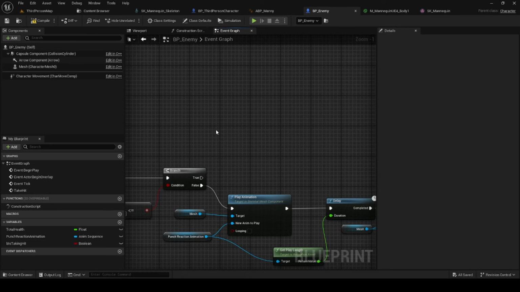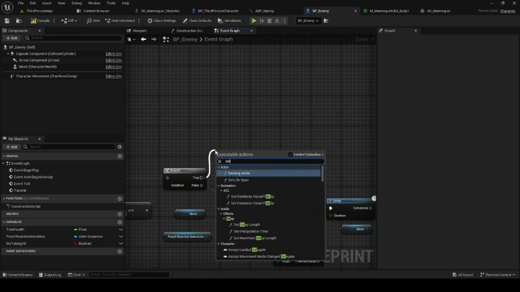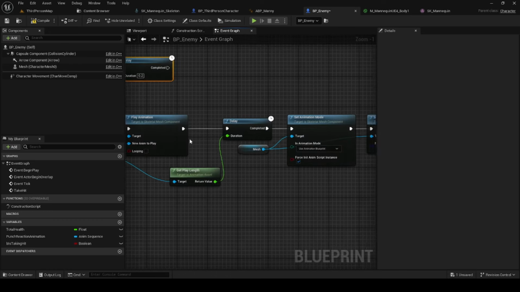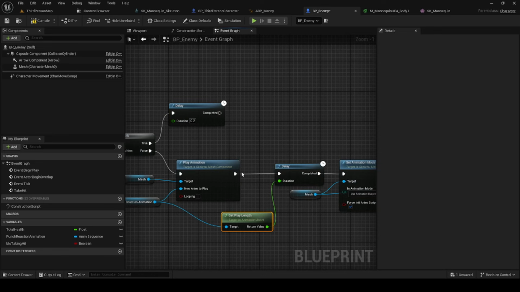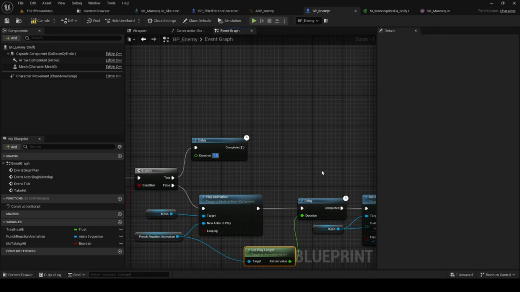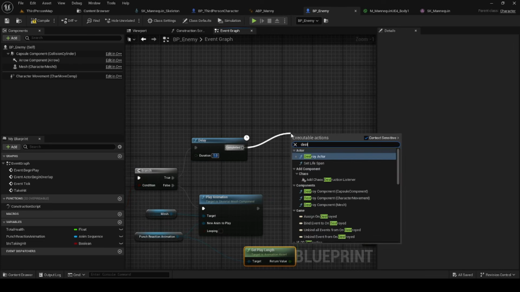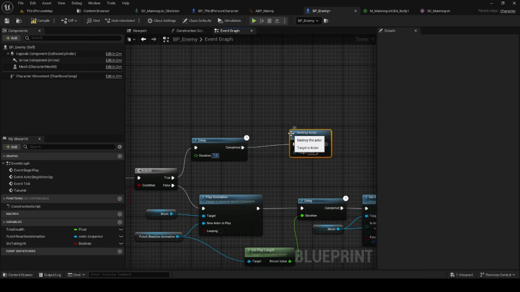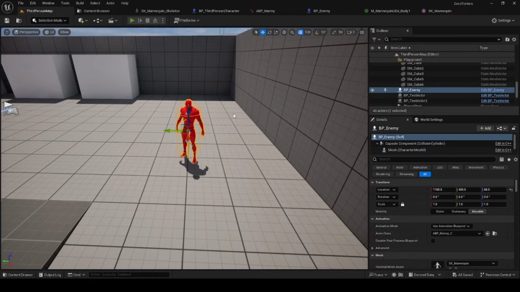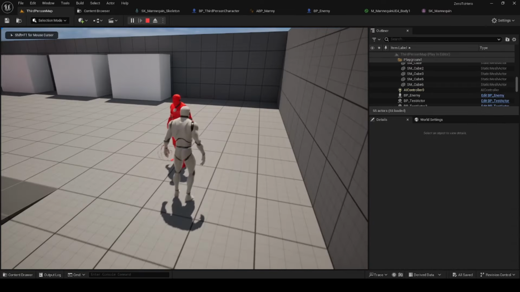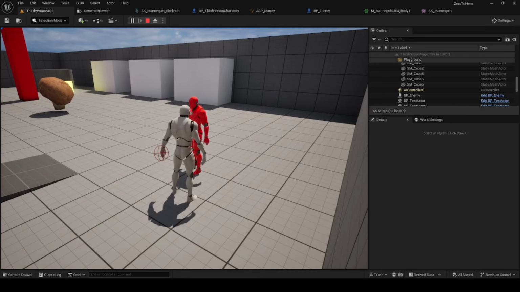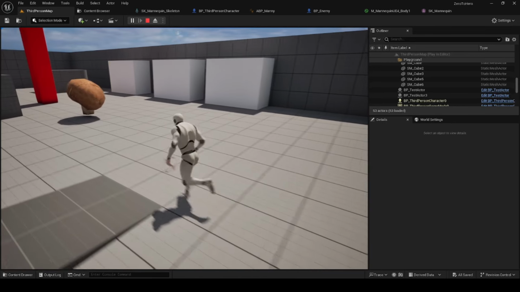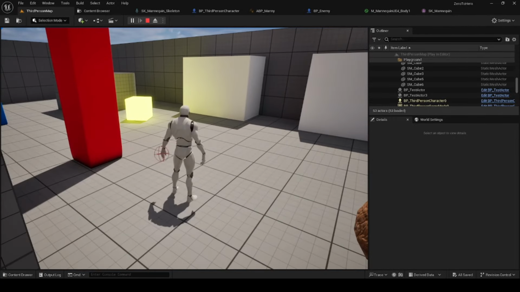So after you play your punch animation, after playing your punch animation has finished, like this by getting the play length, I'm just using a 1 second delay right here. You can basically remove this enemy from your scene so the corpse is not laying on the ground anymore. You can call the destroy actor and it will get rid of this actor from the scene. Let's try it out with 2 punches. After a second punch, yeah, it just disappears because it died basically.